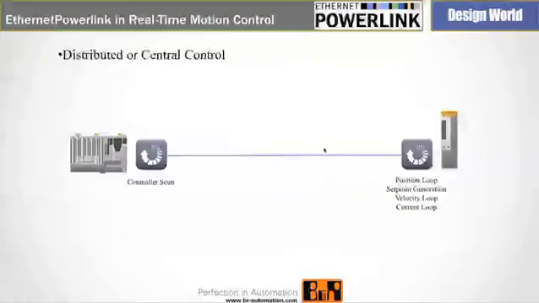The way that PowerLink is also configured is that it works in either distributed or centralized control. So in the case where you have a controller in a system, like a PLC with its PLC scan at the top end, or a PC running at the top end, you could put the loop control, set point generation and velocity control down in the servo drive. Or the system can also function with the position control and set point generation in the main controller, and then the velocity and current loop down in the motion control portion.